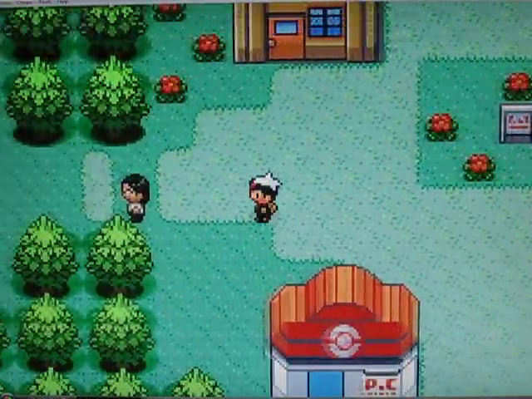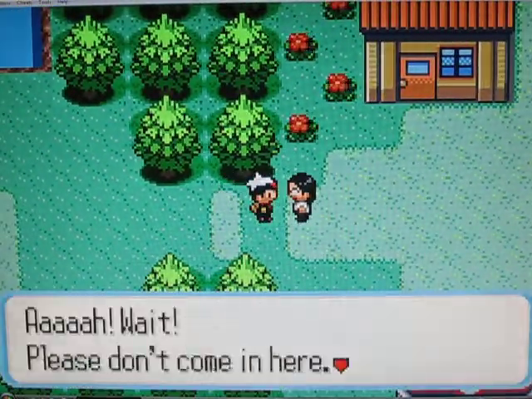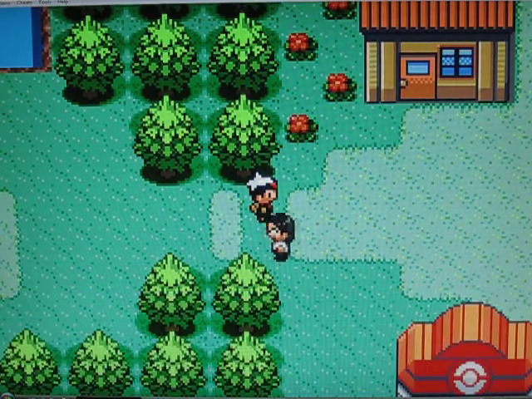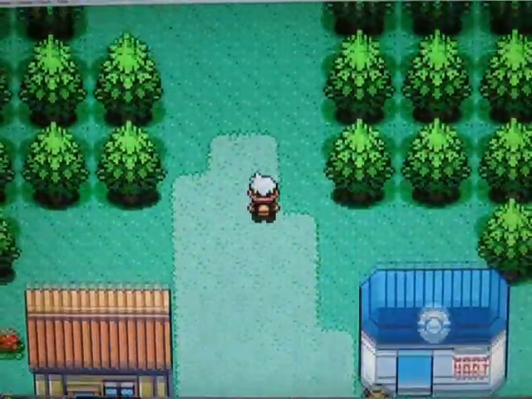Now, let it be noted, if you go this way, this guy right here will say, "Wait, please don't come in here. I just discovered the footprints of a rare Pokemon. Wait until I finish sketching them, okay?" Weirdo. Okay, so that's all we can do right here.